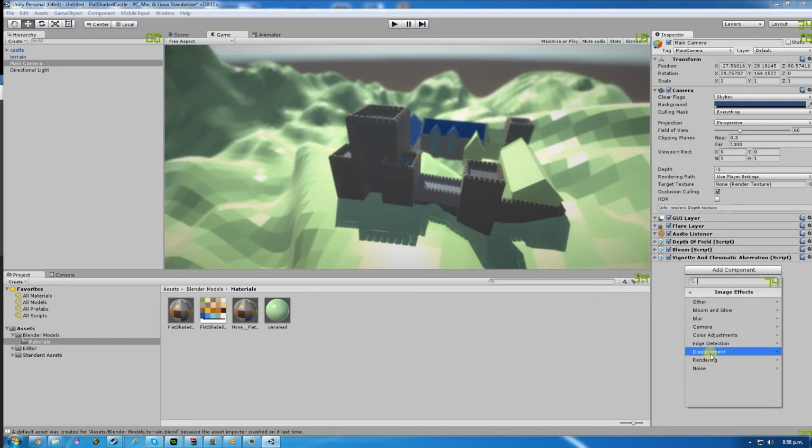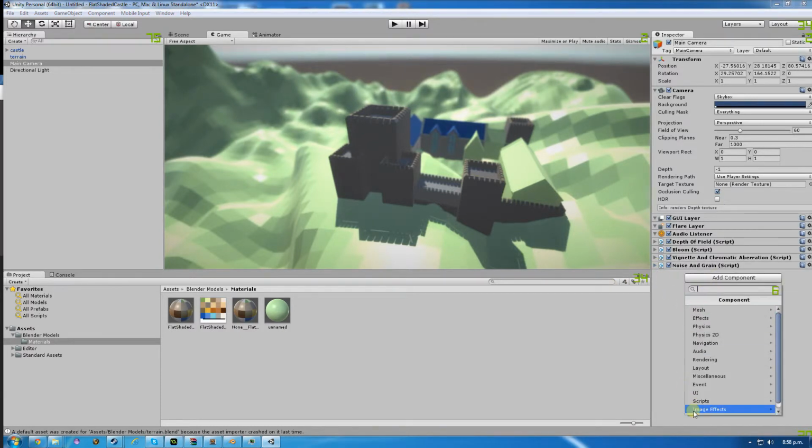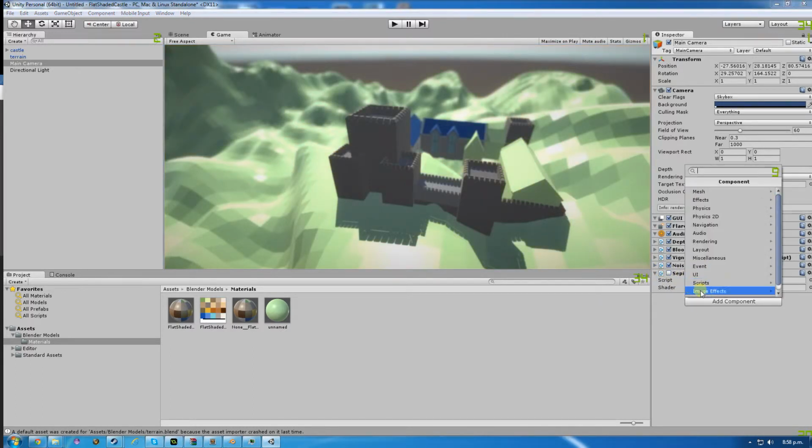And there's a few others on here. Image effects. You don't want to use those displacement ones. Noise, you can add a film grain to it. It can look quite good. And then lastly, color adjustments. This depends on what you're after. If you're doing an Old West, a sepia tone one can be used effectively. In this case, I think it doesn't work, so I'm just going to turn it off.